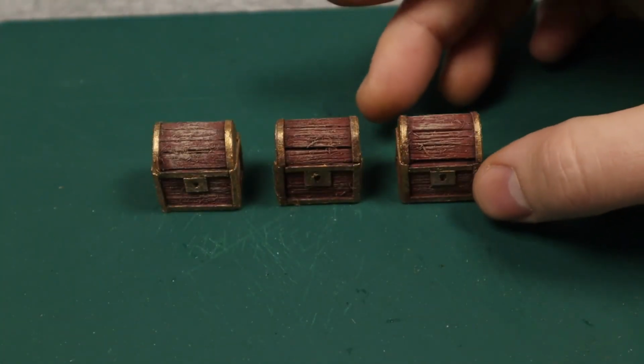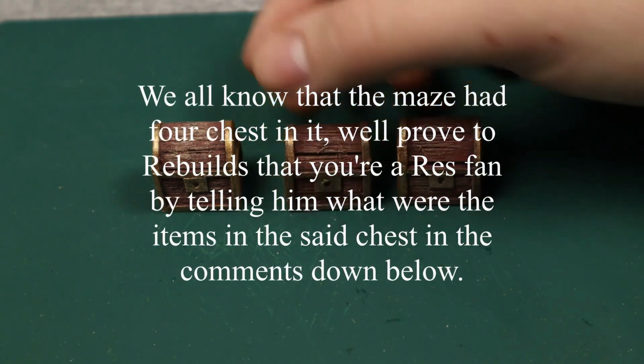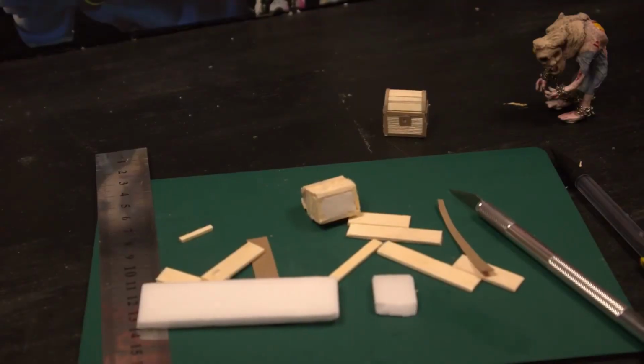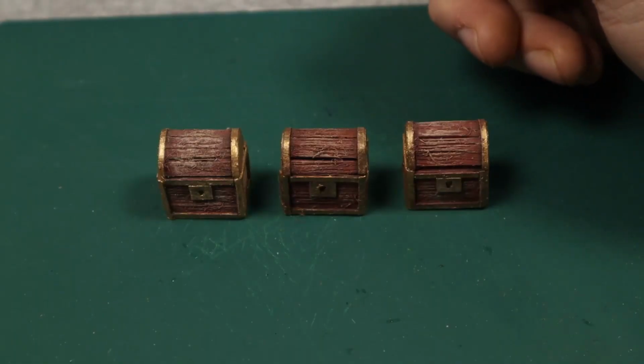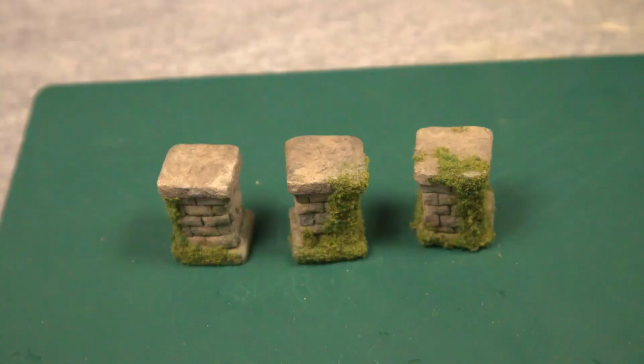Why only 3, when clearly the RE4 maze had 4 chests? Well, it seems I'm living with a klepto these days. I don't know why she stole it, and I don't know where she put it, and we'll probably never find out. The last thing I built for the chests were the 3 columns that they sit on in the maze.